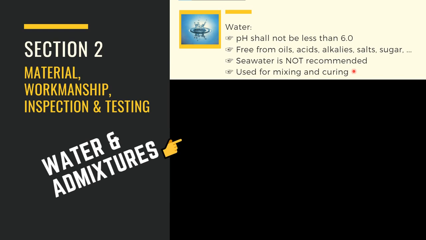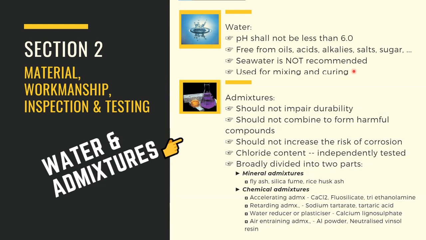So now next is the admixtures. Admixtures are additional constituents which may or may not be used in a concrete. A concrete must consist of water, coarse aggregate, fine aggregate, and the binding material called cement. Admixture may or may not be used, depending upon the structural member we are constructing. So how should the admixture be? The admixture should not impair durability. Durability means the lifespan, we can say, how long the structure will give the serviceability criteria. So that should not get impaired due to the addition of admixtures.